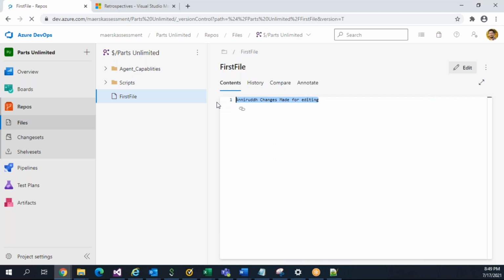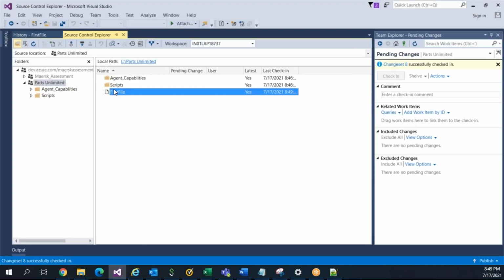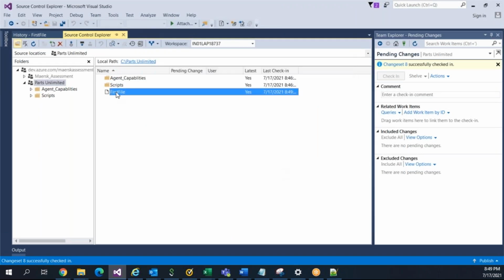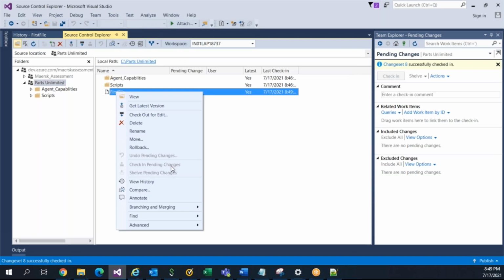So that's how we do checkout and check-in. Check out when you are editing some file, and check in when you are done with your code changes and want to push them to the repository. Those are the two features: checking out or not checking out. Once you make any changes, you can do a check-in. For now, I have not checked out, so I don't see the option for check-in.